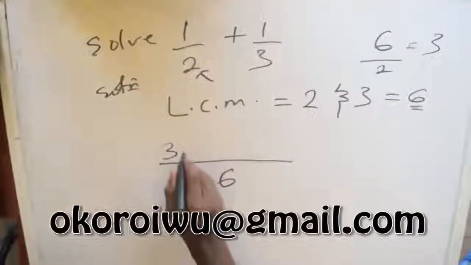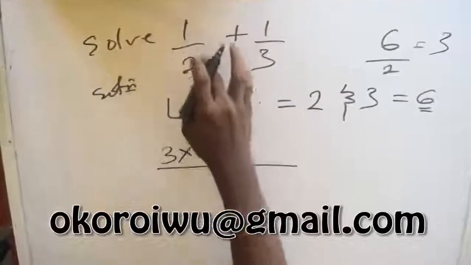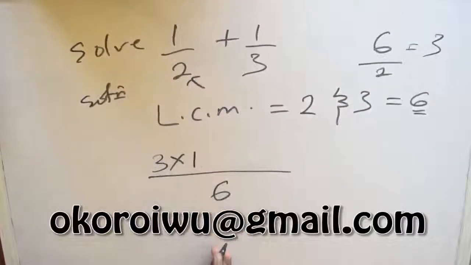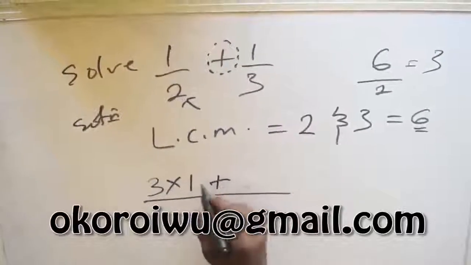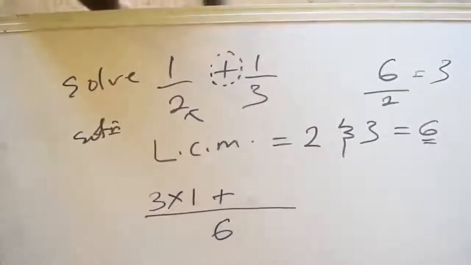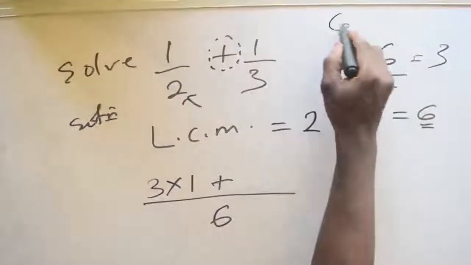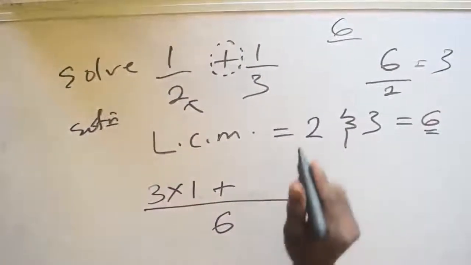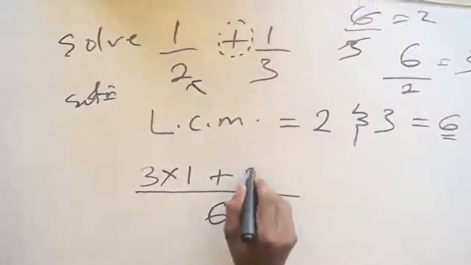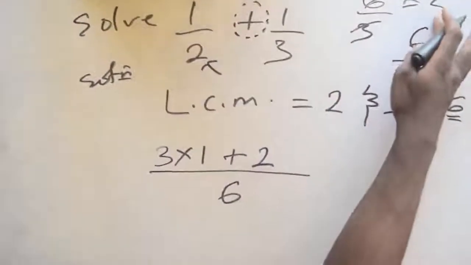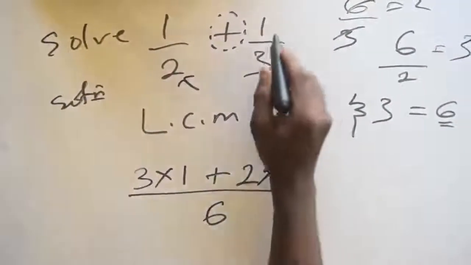We then say this 3 is multiplied by the numerator of the first fraction. The numerator of the first fraction, which is 1 over 2, is 1. Write it down. After that, you move to the right. The next thing you will see is this addition sign. You bring it down. When you are done, you encounter another fraction. But then you have to also divide the LCM, which is 6, by the denominator of that second fraction. The denominator here is 3. So if you divide it, it's going to give you 2. We have 2 here. So when you have gotten the result, use the result, which is 2, to multiply the numerator of the second fraction. Here the second fraction is what?